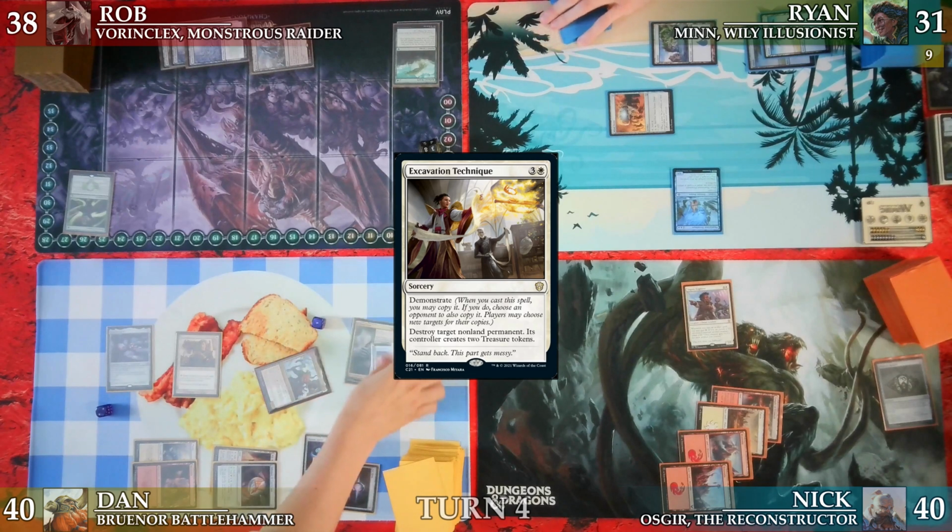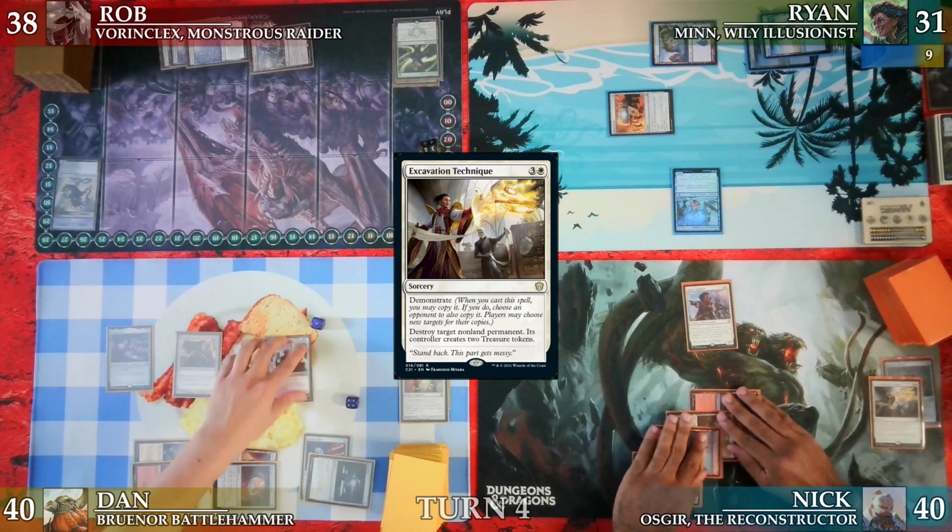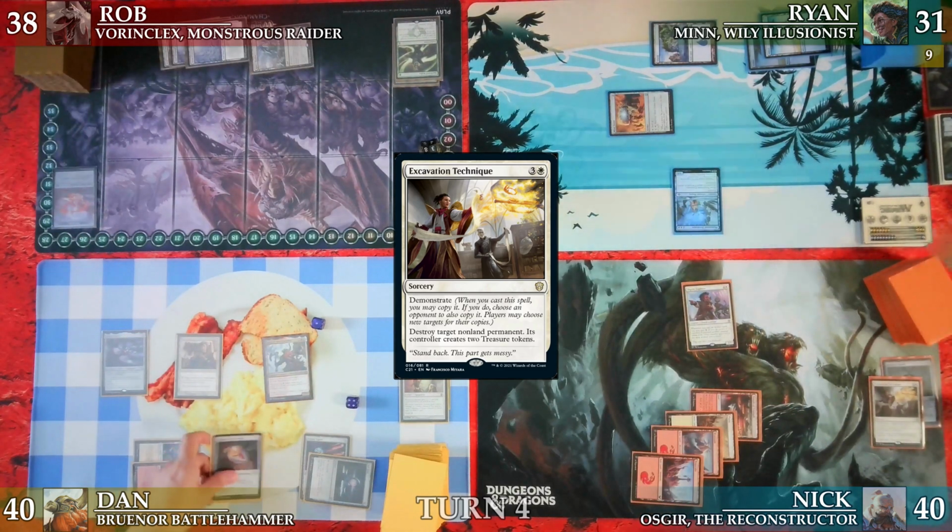Nick's going to then destroy my Sword of Fire and Ice, and also my Fighter class. That's going to make me 4 treasures, and Rob's going to get 2 from blowing up his Hardened Scales.